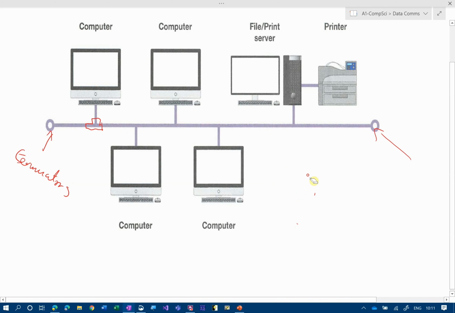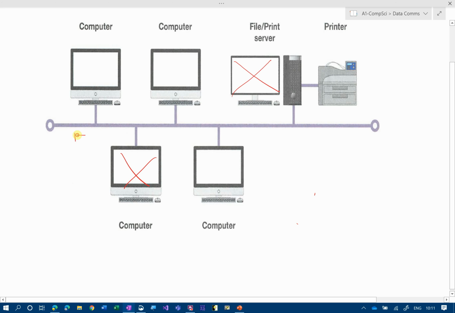Now, what happens then is that you send frames. These are the things that we're sending down the network, easy to confuse with packets that we send over wide area networks. So let's say that this machine here wants to ask the file server for a file. So it needs to contact it. What it does is send a frame.